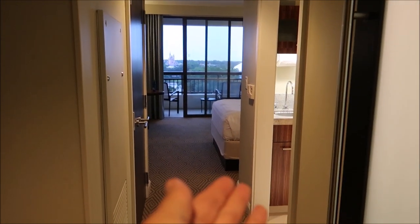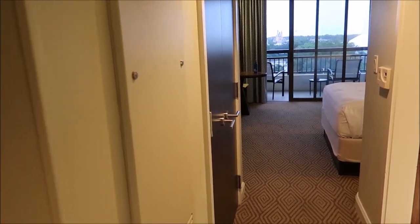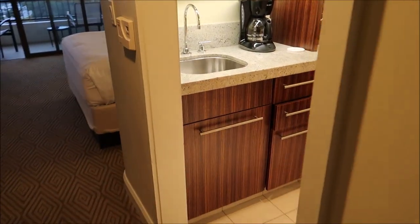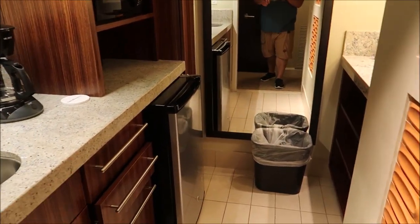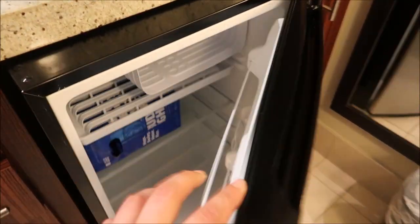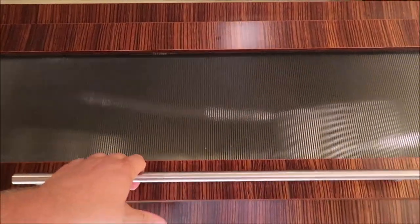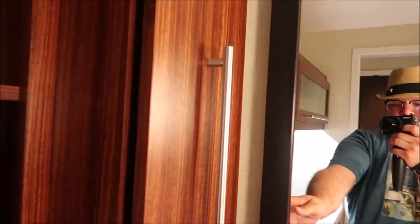Number one being, instead of having kind of like this area as a little kitchen area with your sink and stuff, it's kind of like you have your own kitchen, like an apartment would. This is pretty amazing stuff right here. Look at this. We got our sink and a coffee mug, a microwave, a toaster, the fridge, fully stocked, and countless amounts of storage. Like, this is insane. Look at this thing.